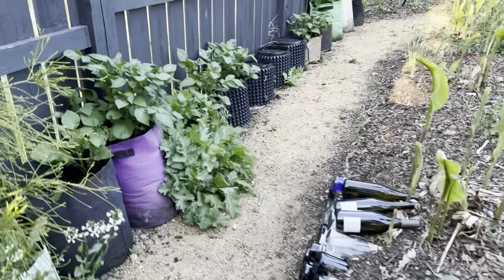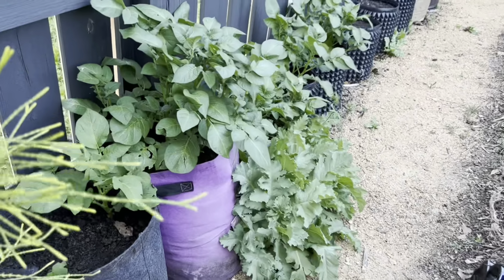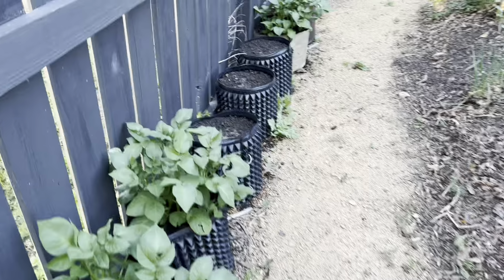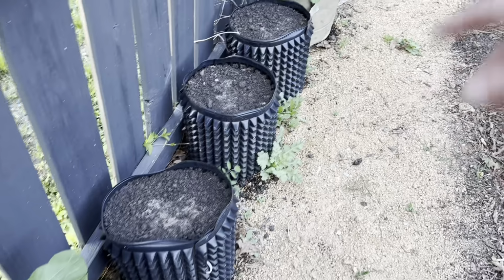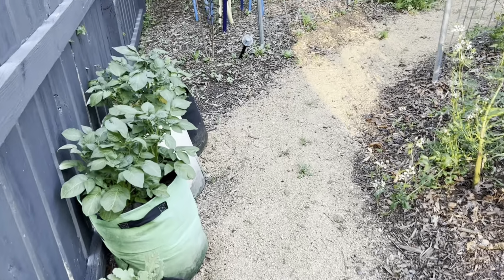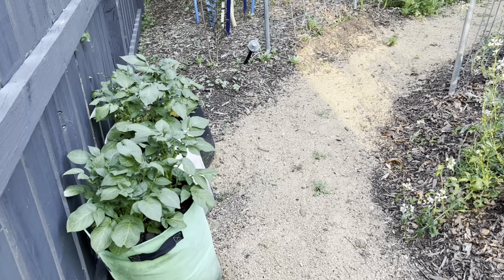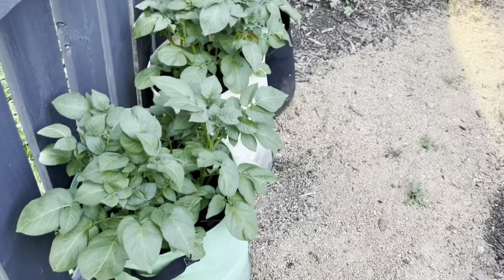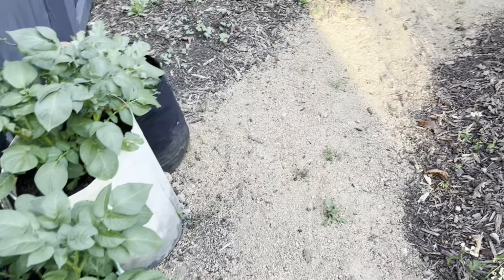And you can see the potatoes that I top dressed have grown a whole lot more in a week. And these ones that don't look like anything have new potatoes planted in them. So these will probably be harvested late June, July, depending. When their foliage starts to look ugly or senesce, that's the time that you harvest it.